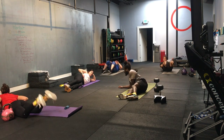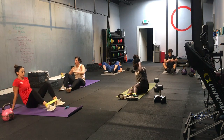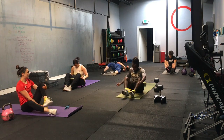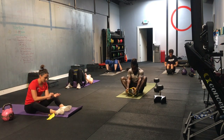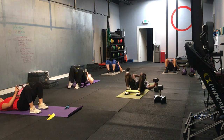Here we go. Back into those blueprint marches. We are in our final round. Woohoo! Final round. Here we go. And 3, 2, 30 seconds. 1, and let's go. Get your weight if you have one. Final round with no bands.